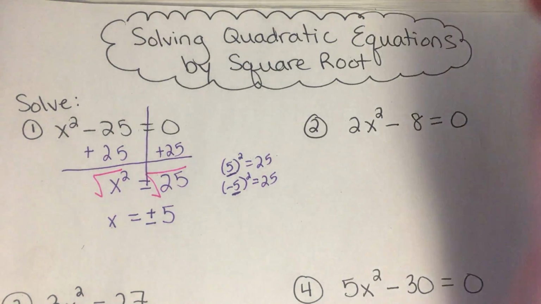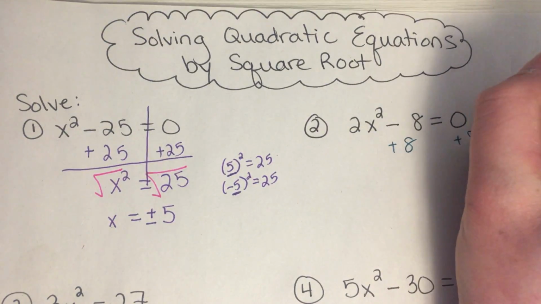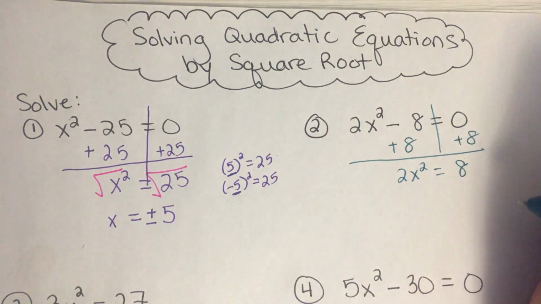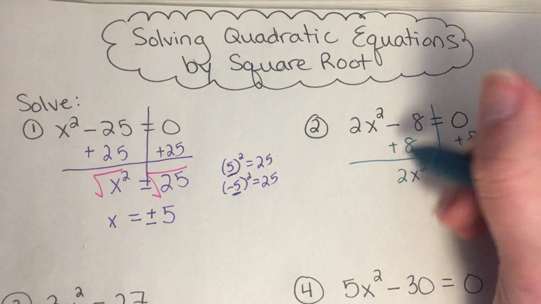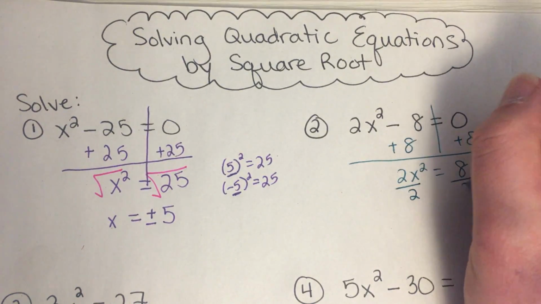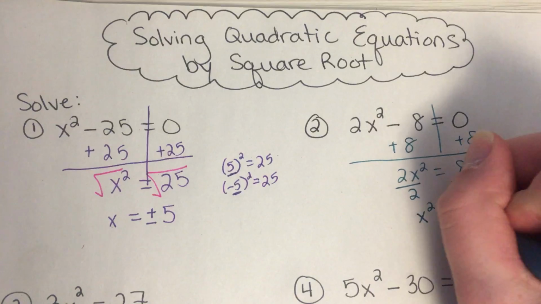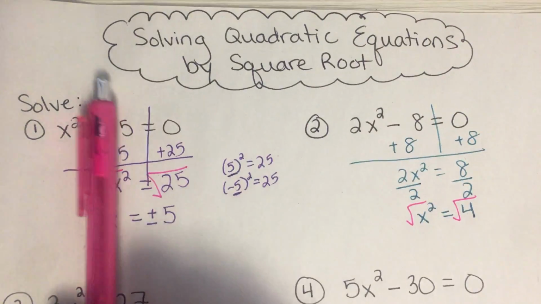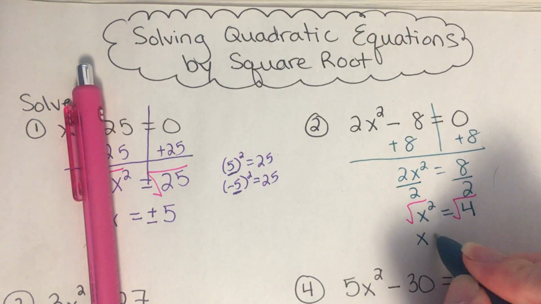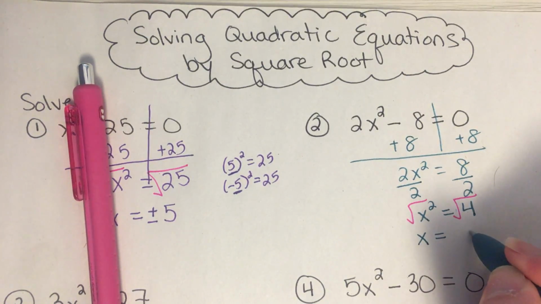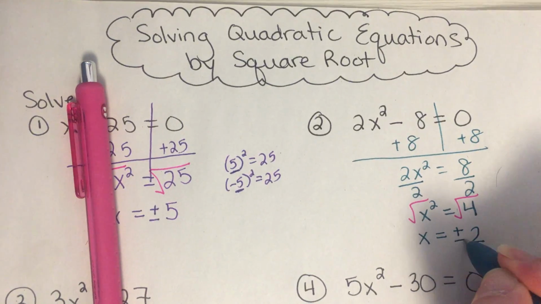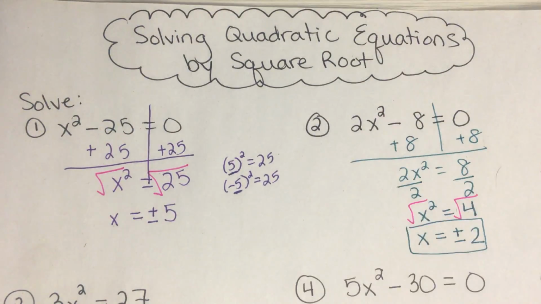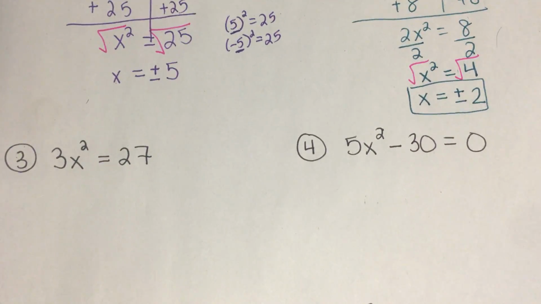So for this, we are once again going to be adding 8 to both sides, and we're left with 2x squared equals 8. So now x squared has a 2 in front as a coefficient, so I will divide by 2 to get 4. We have to take the square root of both sides again, and so we'll be left with x equals, again, the square root of 4 is 2, but we're going to have the plus or minus version.